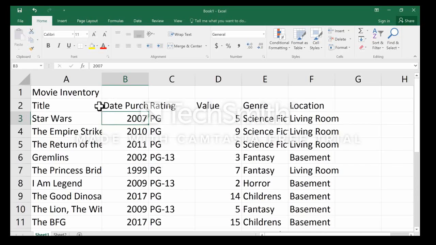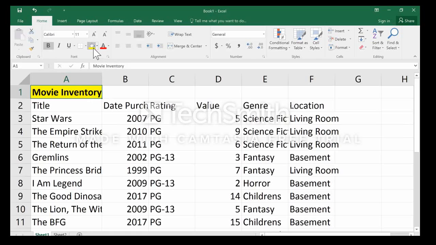So what are some things that we can do to make this look nicer? First of all, here at the top, my title basically of this spreadsheet, it's kind of off to the side and it doesn't have anything that makes it stand out and look different. So I'm going to click on the cell, and I'm going to click up here at the top on the Home tab and the Home ribbon. I can click on Bold to give it a bold look. So that will help it stand out.